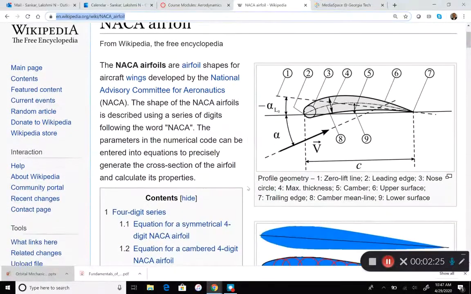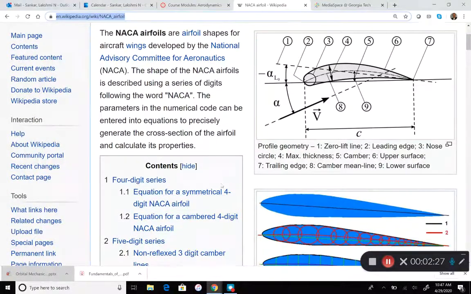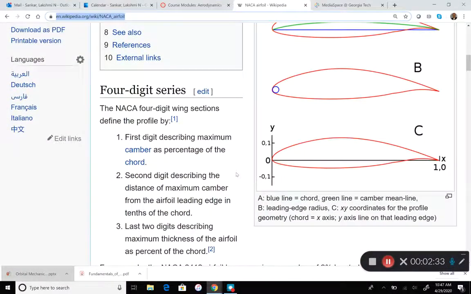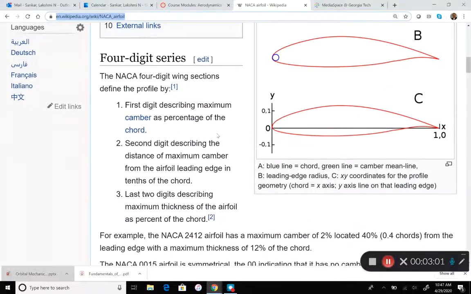So the simplest airfoil is called a 4-digit airfoil. So we are going to first look at it here. A 4-digit airfoil basically will have 4 numerical numbers. For example, in the X-foil project that you'll be doing, you're looking at a NACA 0012, which is a 4-digit airfoil. You're comparing it with the NACA 2412, which is also a 4-digit airfoil. So what do these different numbers mean? What does 0012 mean? What does 2412 mean? So this is the explanation.